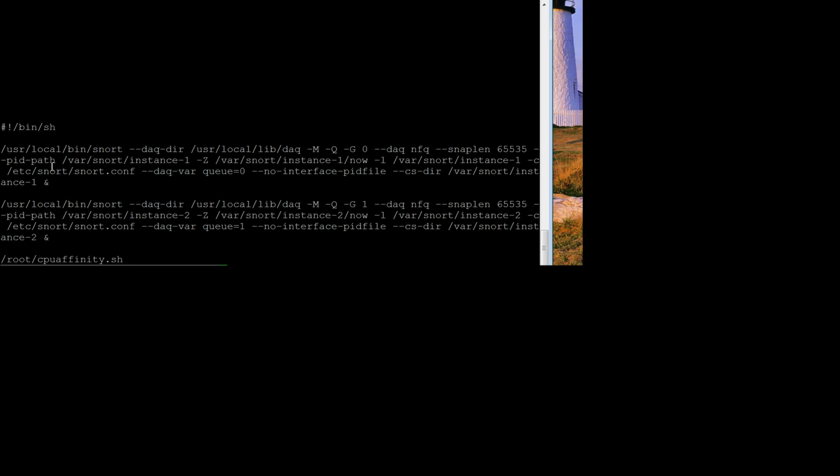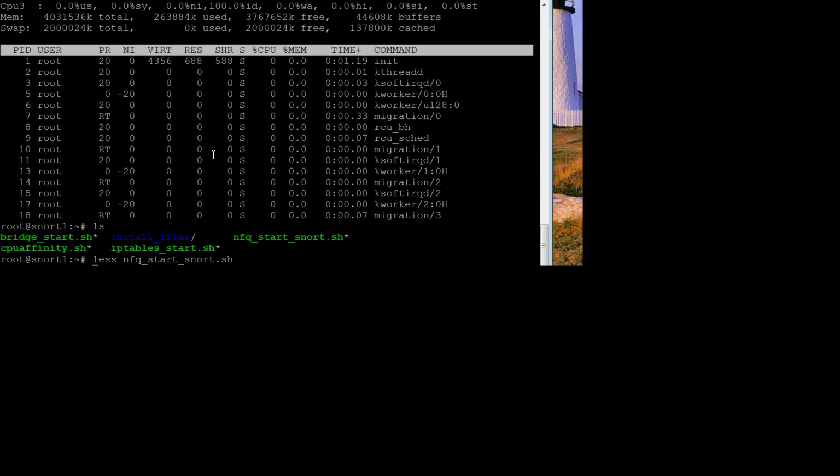I noticed that file capture wasn't working properly if I was using the -D to daemonize it. So at that point, I just changed to backgrounding the processes instead of using the -D, and I've been running that way ever since and haven't gone back to see if that's still an issue in the final release of 2.9.7. But anyway, this is what will start up snort.